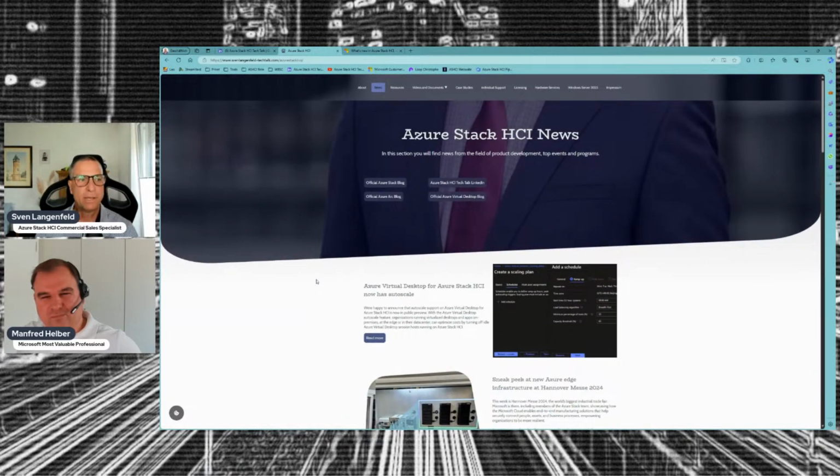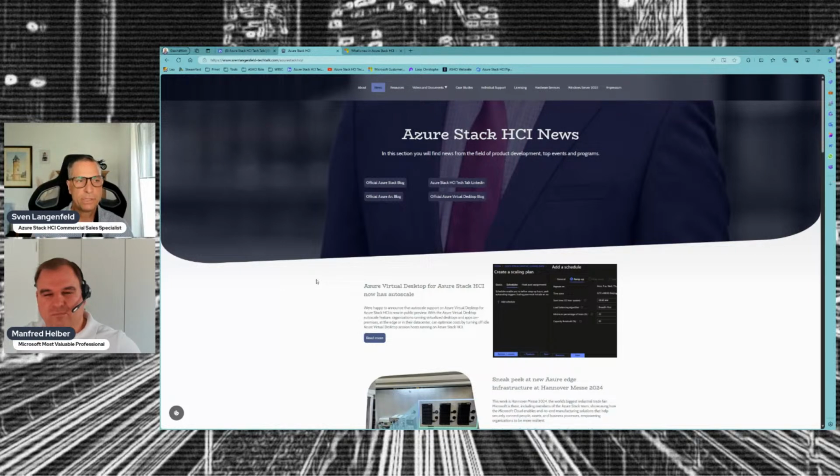The other thing I'm missing is an announcement about the update option for Azure Stack HCI from version 22H2 to 23H2. This is what we're still missing, an official upgrade path. Nothing has been announced yet. At the moment when something is officially available, it will be on my website and in the Azure Stack HCI Tech Talk LinkedIn group, of course. But at the moment, nothing has been announced.